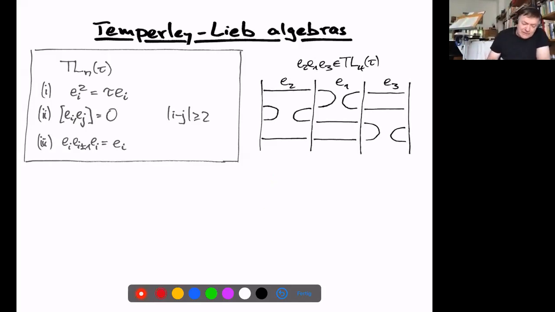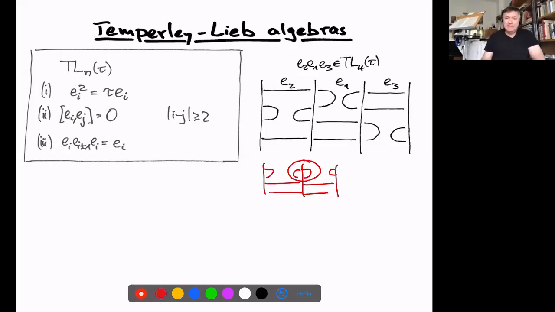And for example, if you have E1, E1, then you get something like this. And you obtain an island in the middle. And this would be counted as an extra factor tau. So this is a rule. You contract things which do not come from the boundary. And therefore, E1 squared equals tau E1, just as requested here. So this is a formal playing game like for elementary school kids. You know, they can draw these pictures and they can contract islands, so they can do calculations in Temperley-Lieb algebras.